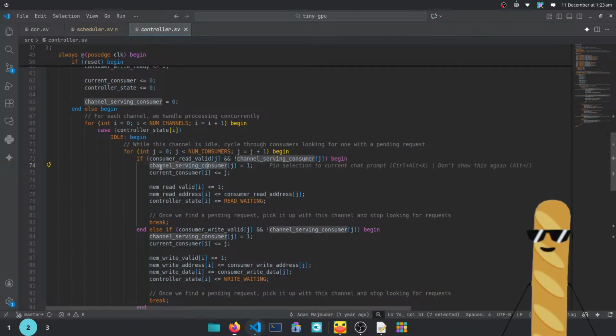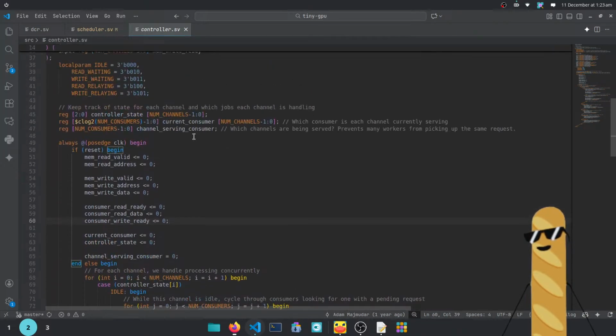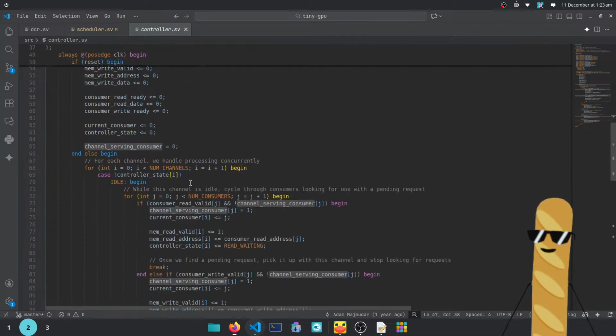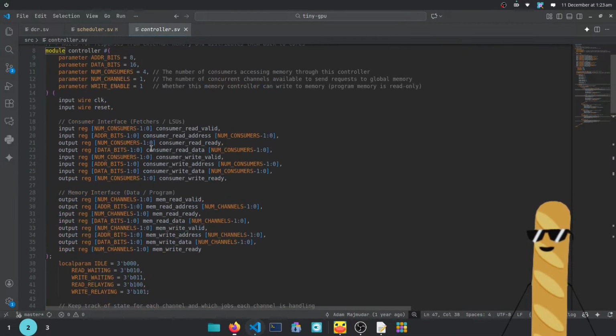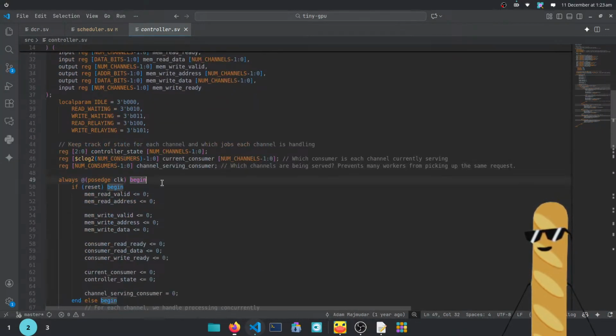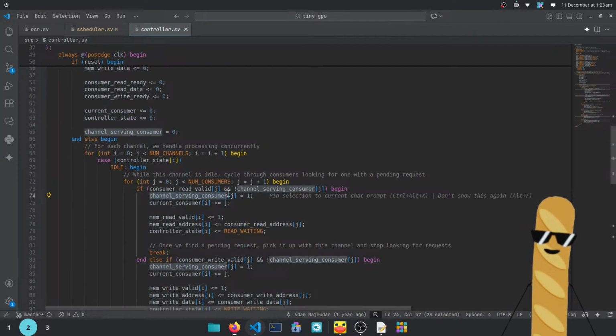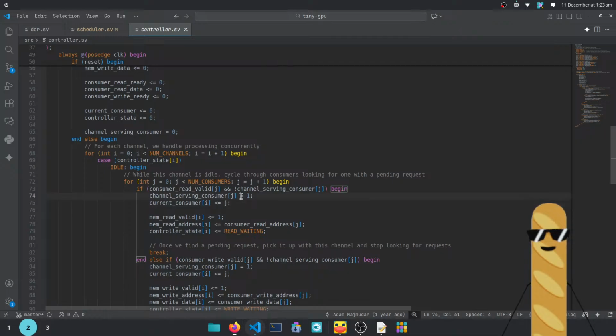So basically channel serving customer J is 1, and this channel serving customer is actually a thing with number of consumers. I keep saying customer, please ignore that. So it's number of consumers. It basically tells if this consumer, does it have a channel serving it or not.